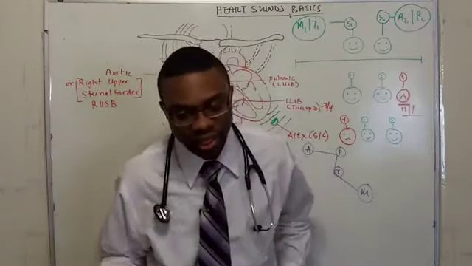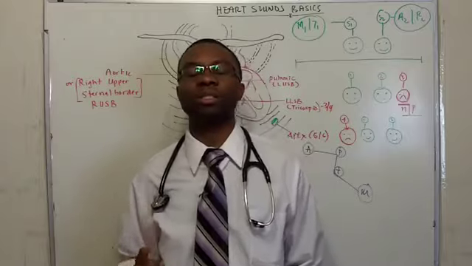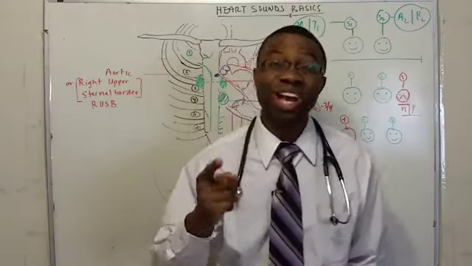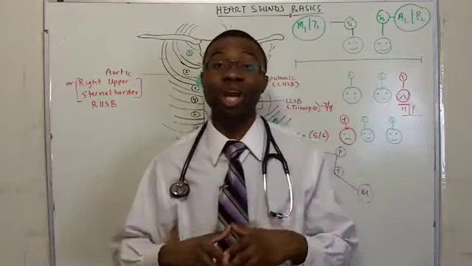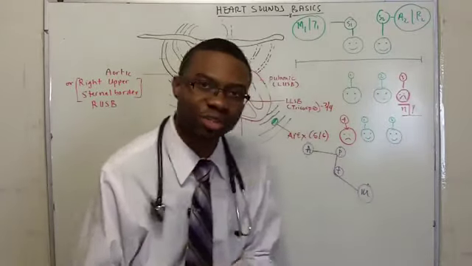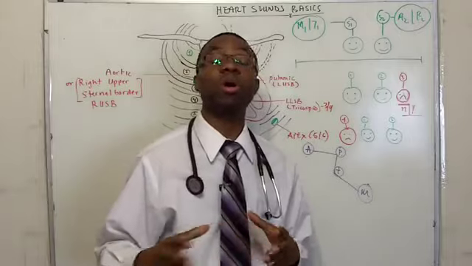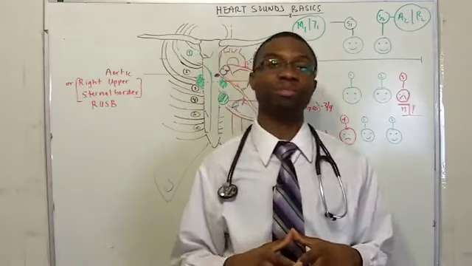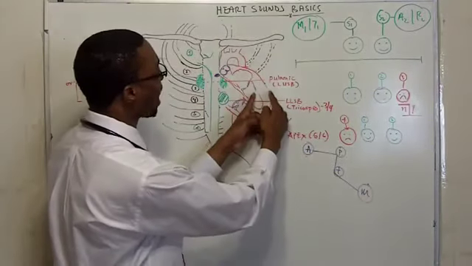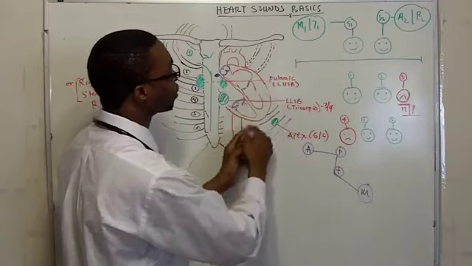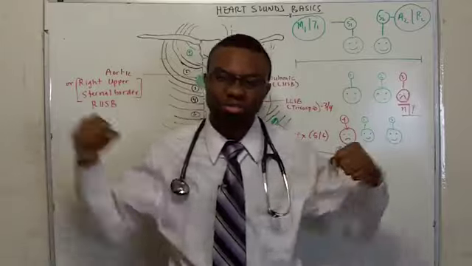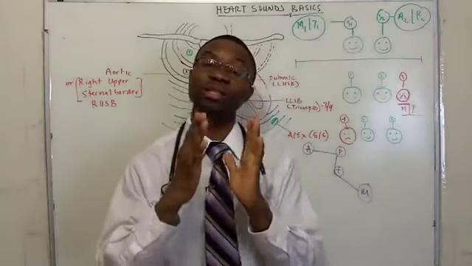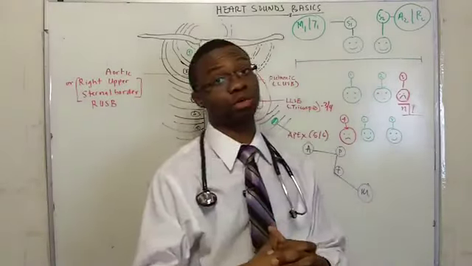Now, in America today, how many people do you think have hypertension? A lot of people have hypertension. But the pathophysiology of hypertension is a completely different topic, which I'm not going to cover here. We just listen to the heart. So if somebody has prolonged, long-standing high blood pressure, what do you think is going to happen to the left ventricle? It's going to get what? Thickened. It's like going to the gym and working out. The heart is constantly contracting, so they have a really thickened left ventricle.